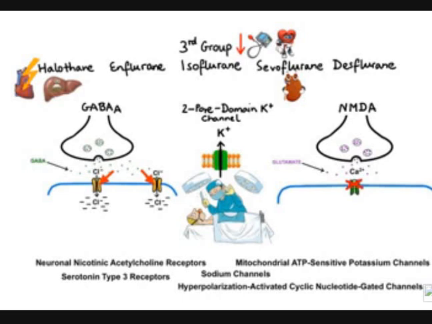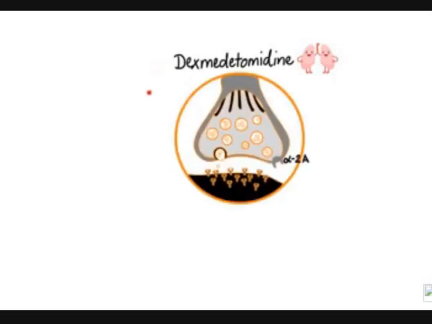Now, before we move on, there is one more agent that's worth mentioning here, which doesn't belong to any of the three groups that we discussed so far, and that is dexmedetomidine. Unlike the other commonly used general anesthetics, dexmedetomidine has a unique ability to produce sedation and analgesia without the risk of respiratory depression. These effects result from its binding to the presynaptic alpha-2 adrenergic receptors of the subtype 2A, which are located in the brain and spinal cord. The action on these receptors inhibits the release of norepinephrine, terminating the propagation of pain signals and inducing light sedation.